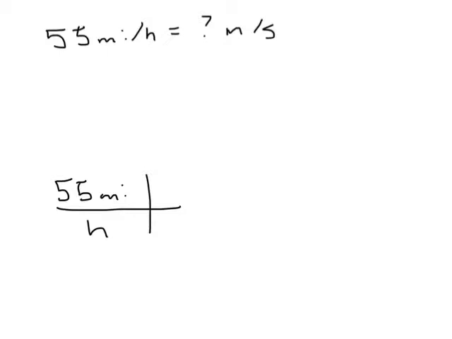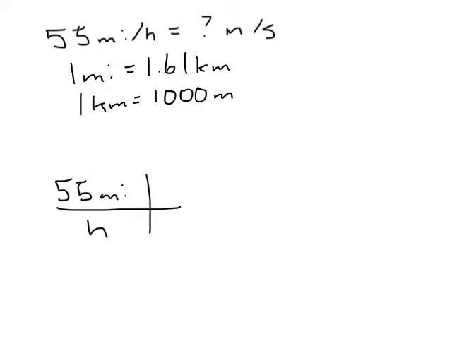And we've got 2 units that we need to convert with this. We need to convert our distance unit, miles, into meters, and we also need to convert the time unit, hours, into seconds. So I want to develop a plan for that. I'm going to use 1 mile equals 1.61 kilometers from before. I'm also going to use 1 kilometer equals 1,000 meters.